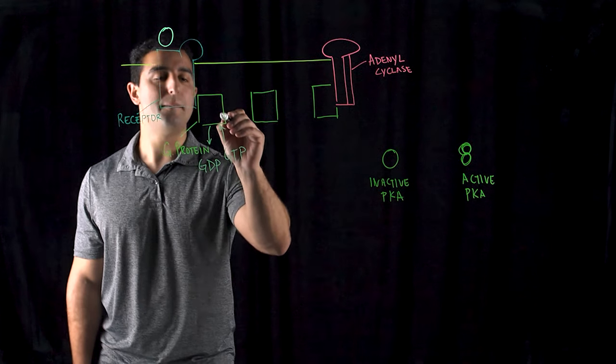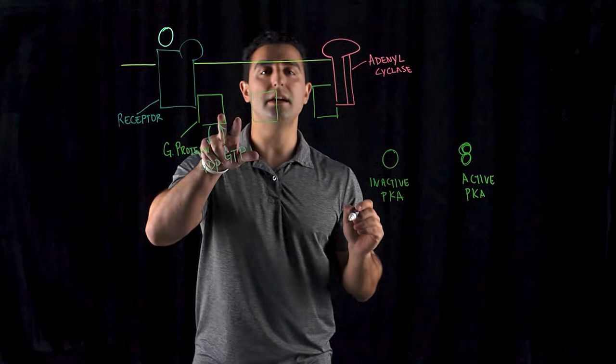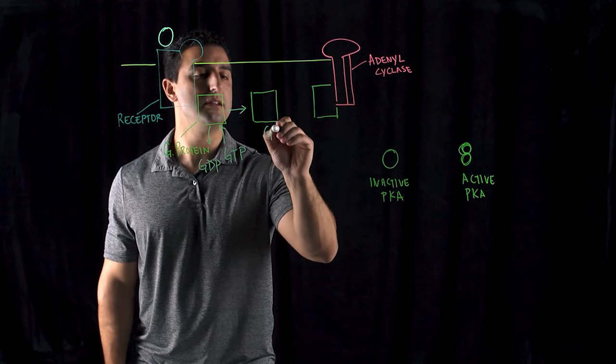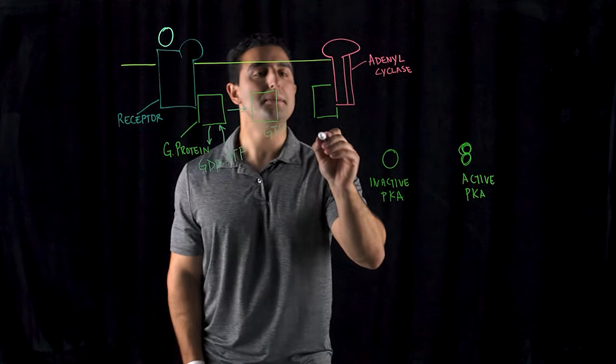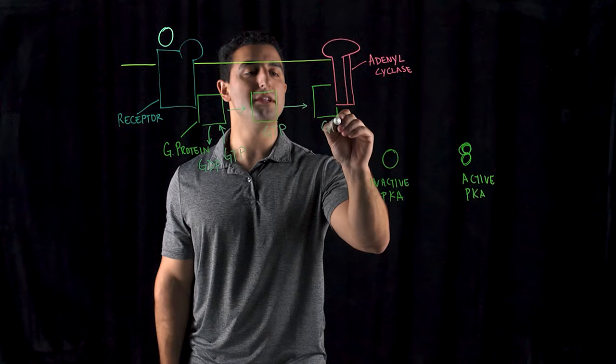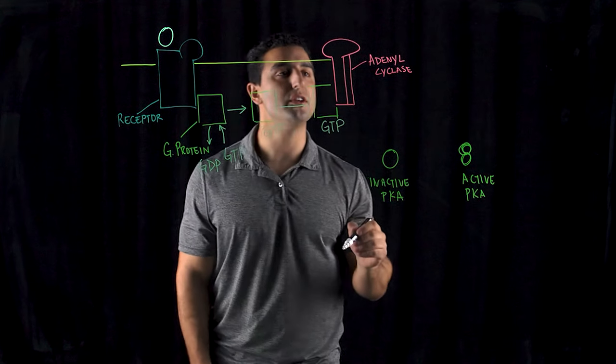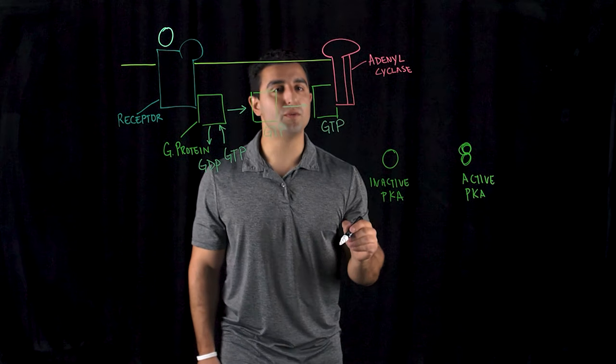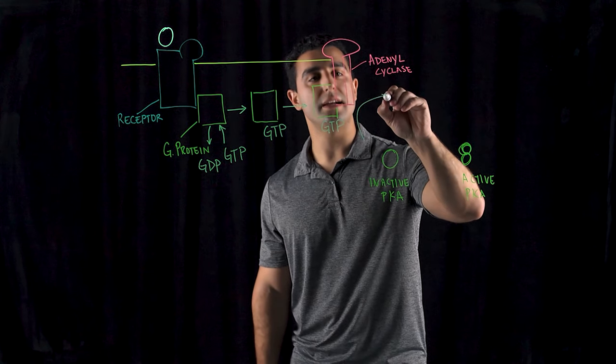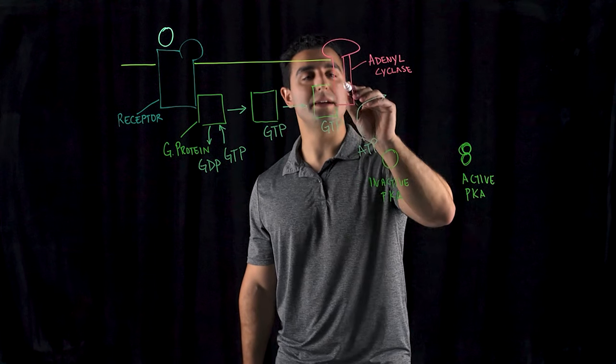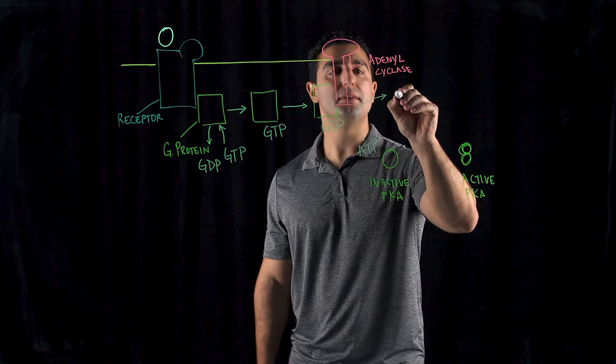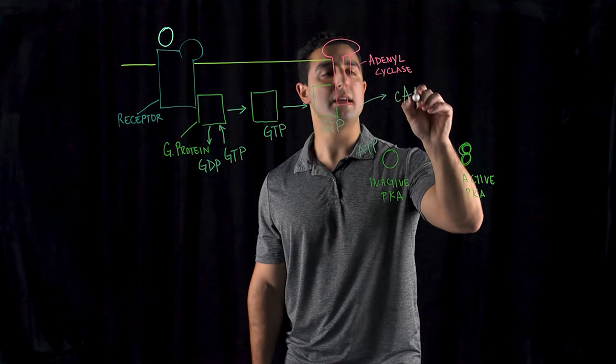The GTP is now bound to this molecule. This binding of GTP leads to detachment. Now this G-protein has GTP bound to it. This G-protein with GTP assists in binding to this next structure called adenylyl cyclase. Adenylyl cyclase's main function, when it becomes active, is to convert ATP into cyclic AMP. ATP comes in because this G-protein has activated the adenylyl cyclase, and ATP is converted to cyclic AMP.